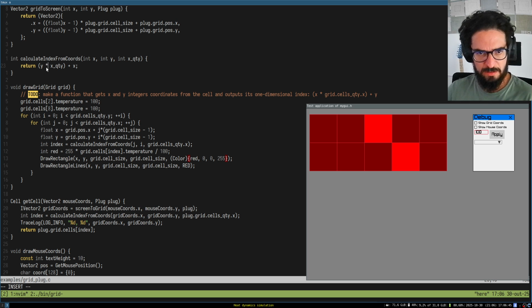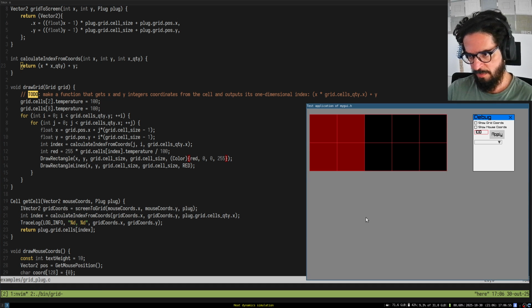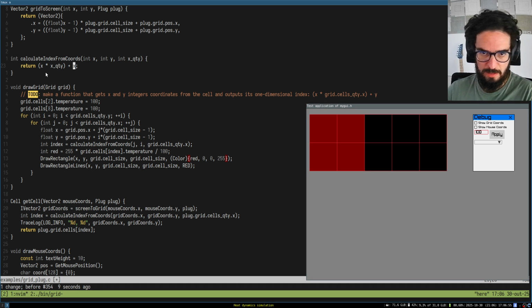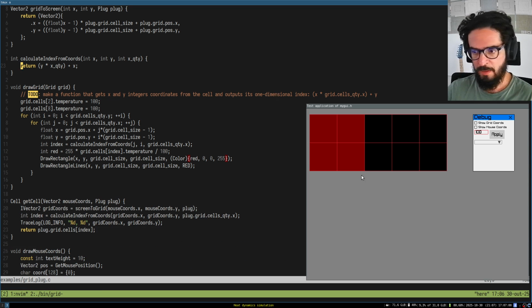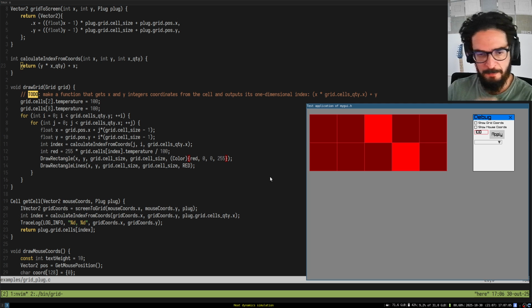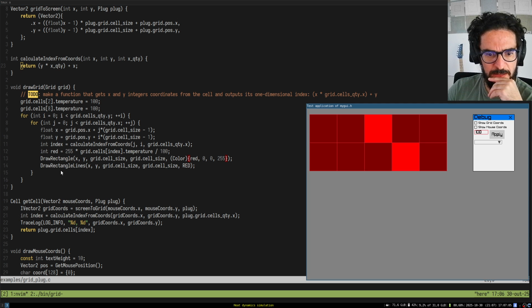If I invert this, it won't work. You see? Yeah, so that's correct. So if that's correct, this index is also correct.